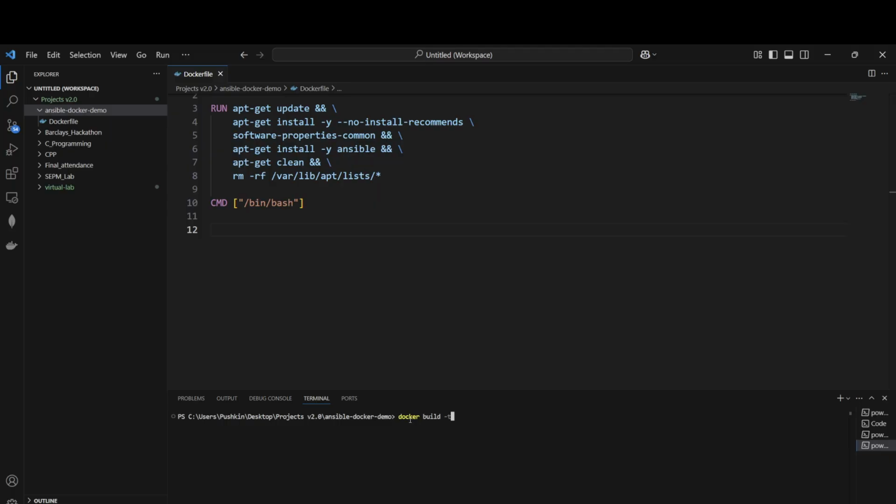We are using -t to name our image, and I'm going to name it ansible-demo. Okay, ansible-demo. And after a space, I'm going to type in a full stop. This full stop tells that this is the current directory where the Dockerfile is, and I'm going to hit enter. So yeah, it's building the Docker image.